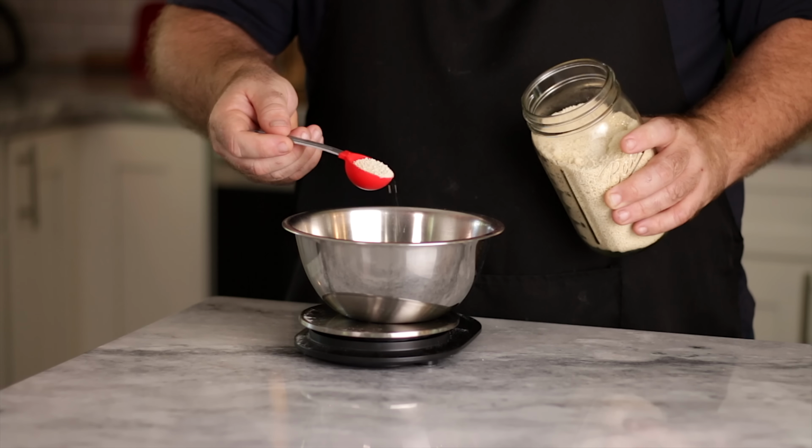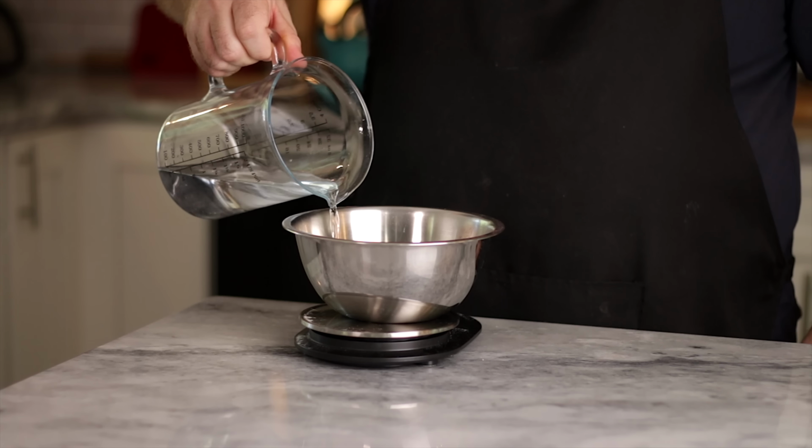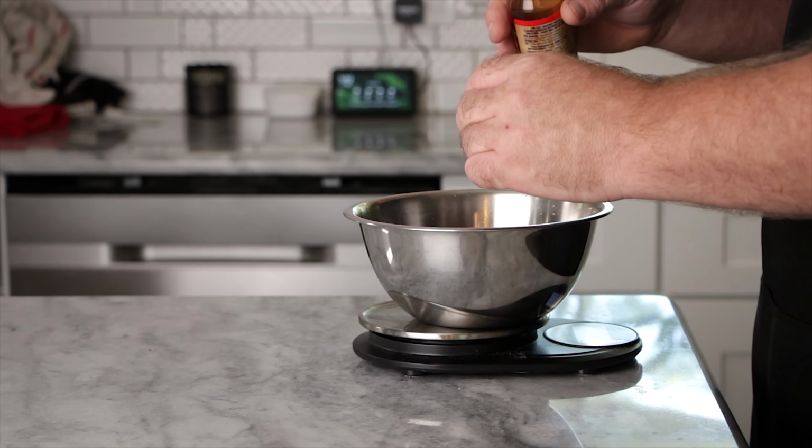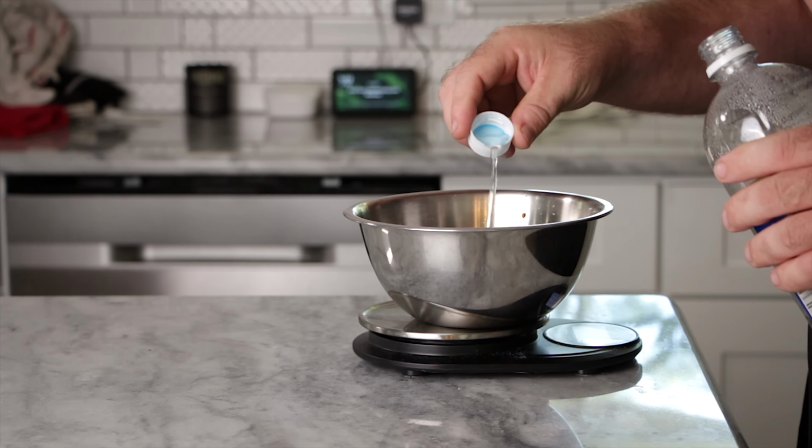4 grams mushroom extract. So this is our dry ingredients. Now let's add our wet. I know the yeast extract wasn't really dry, but we're gonna do 250 milliliters of water, 15 milliliters of soy sauce, 2 milliliters liquid smoke, and 8 milliliters of white vinegar. So this is our liquid and dry. This should be our flavor.